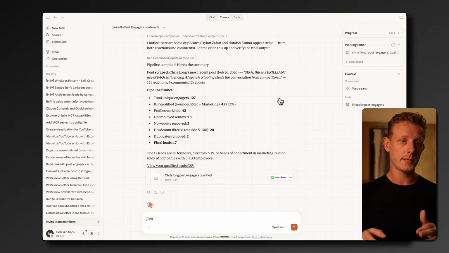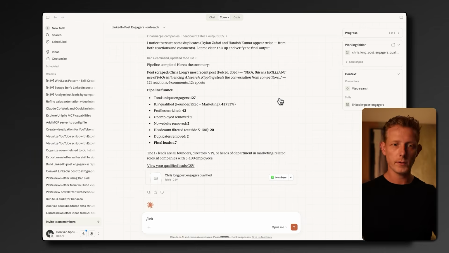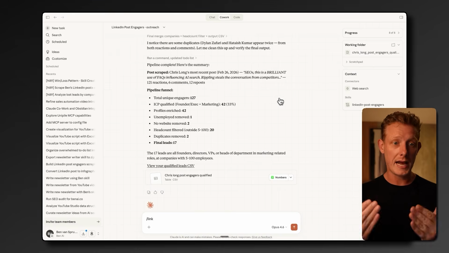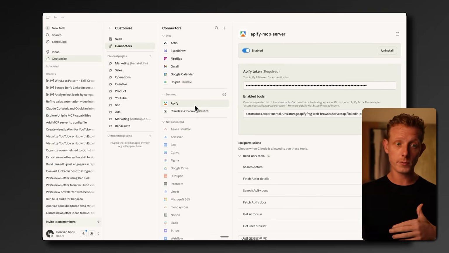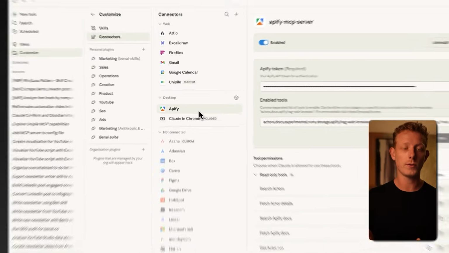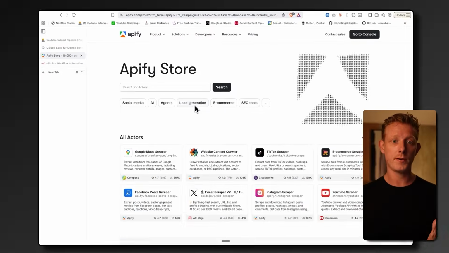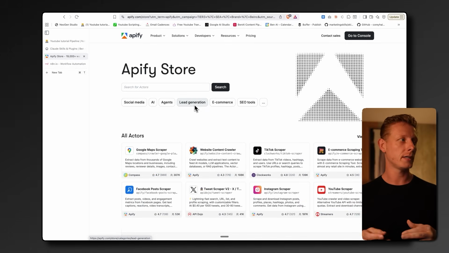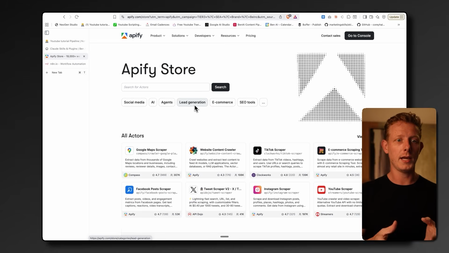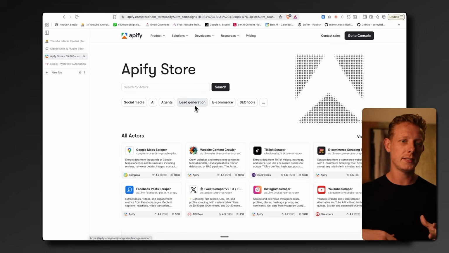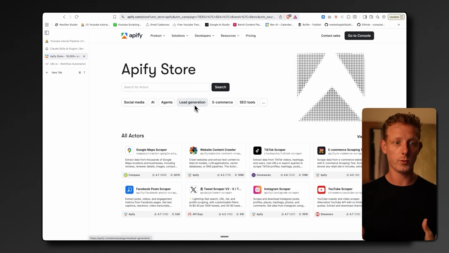But whether you get prospects or data from LinkedIn, Google Maps, Apollo, your CRM, or any other social media, we do need the right connectors to actually let Claude access the data on these platforms. So the key connectors you want to have installed in Claude Cowork for any prospecting, research, or outreach task is, first of all, Apify. If you don't know Apify, Apify is basically a marketplace with scrapers that can scrape any social media like LinkedIn profiles, LinkedIn posts, LinkedIn post engagers, X, Instagram, or any other social media. They can even scrape some lead databases like Apollo. So this is really one of the most important to install for any lead prospecting or lead enrichment.